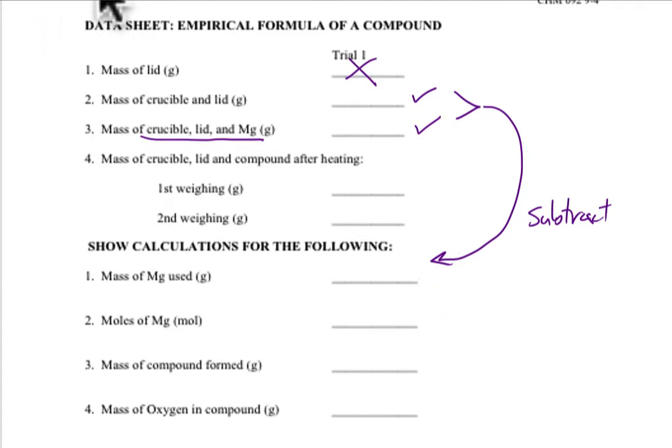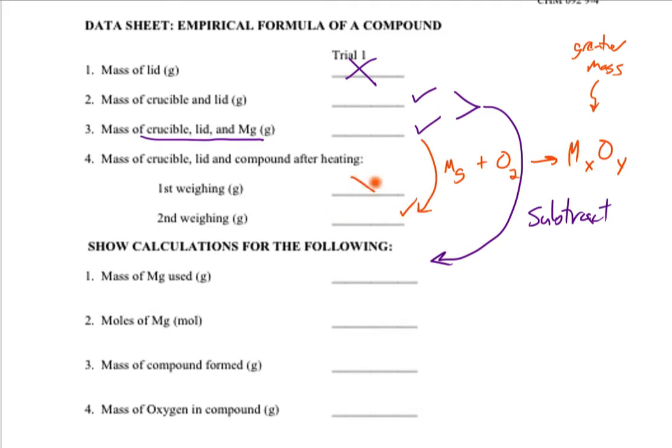During the reaction, you're taking your magnesium plus the oxygen in the air, and you form this magnesium oxide. So notice that this is going to have a greater mass. Right? That's actually pulling in material from the atmosphere. And then you're going to have that data point. This last measurement, there it is, is the crucible, lid, and then this compound, which again is that guy. So it'll be slightly heavier.